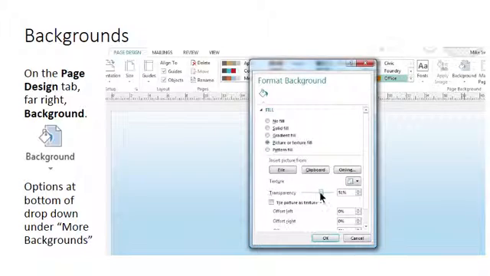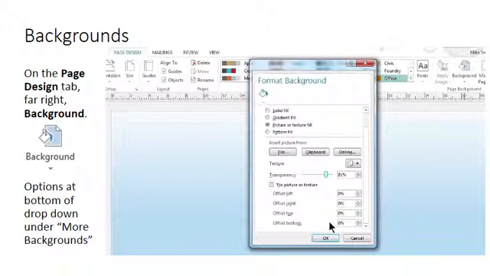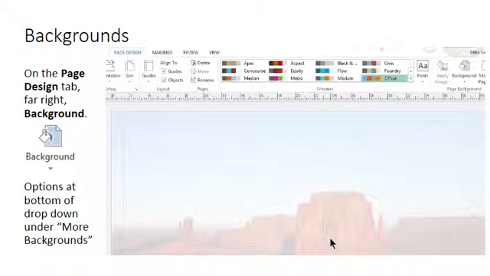Choose Transparency, so I'm going to have this quite pale. This is going to be just on the background. I'm going to have other text and images on top of that. Okay, I'm not bothering with any of these other options. You can explore those yourselves if you wish to. I'm going to left click on OK. So that desert image is now a pale background to my document.